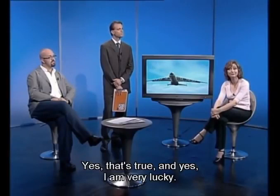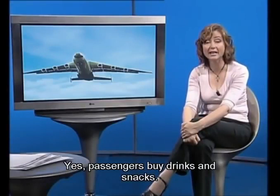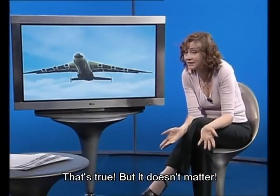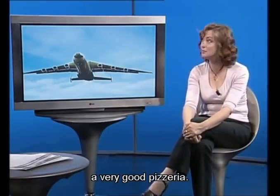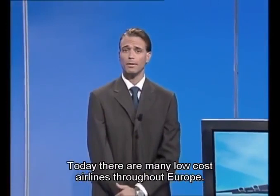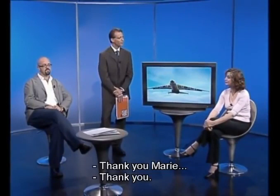Is there any food on the plane? Yes — passengers buy drinks and snacks. Remember, the drinks and snacks aren't free. You have to pay even for a glass of water. That's true. But it doesn't matter. I arrive in Berlin at 8:30 — just in time for a pizza with my boyfriend at Bella Napoli. A very good pizzeria. The best one in Berlin. Well, that's great. Low-cost airlines: today there are many throughout Europe. They are easy to use and cheap. The planes are safe and usually on time. Thank you, Marie. Thank you, Tom. Goodbye.